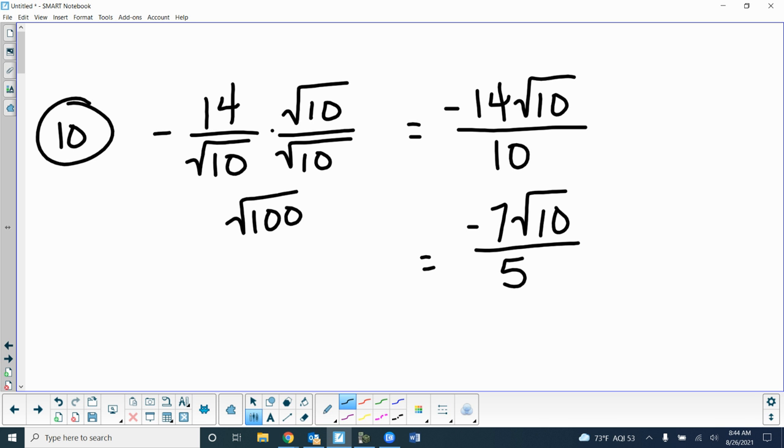So if you had the negative 14 times the square root of 10 over 10, it's right, but it's not simplified all the way. You miss a point for not making it in simplest radical form. Okay? Any others on those 1 to 12? So a few of you had a few of them blank or had a question mark by them. Any of those you want me to do? We're good?